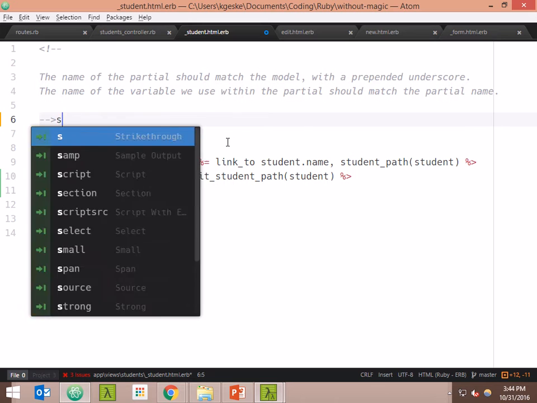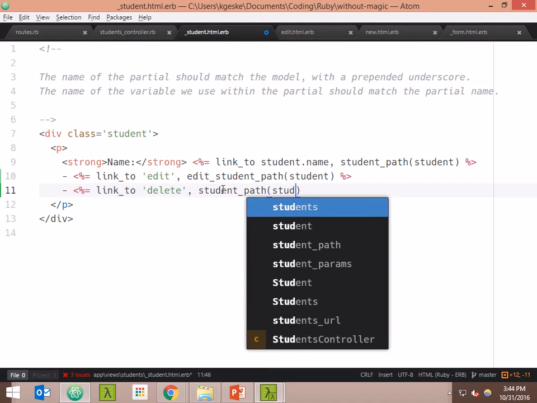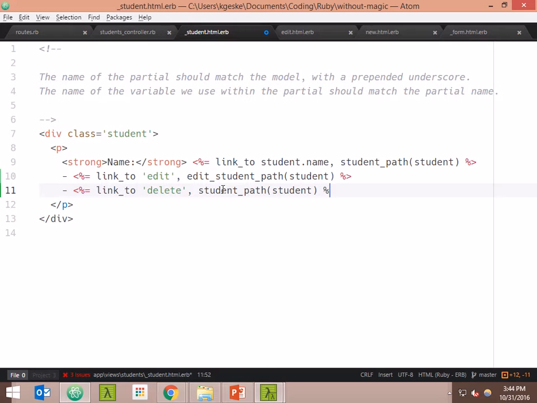So I'm going to go to student path student. This on its own, of course, is not going to delete the student. It's just going to show the student. This is the same thing we did right here to have a link to the show action. So if I go back to my browser and load this up, there will be a link that says delete, but clicking on it will simply just show the student.